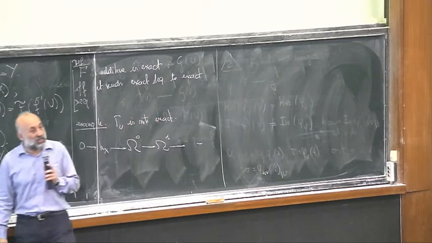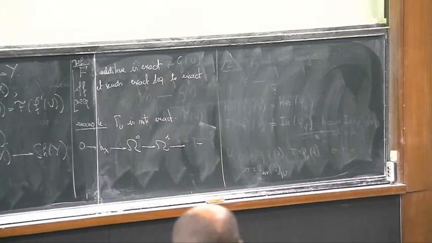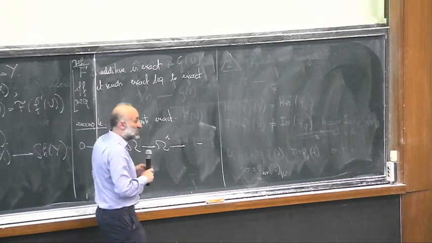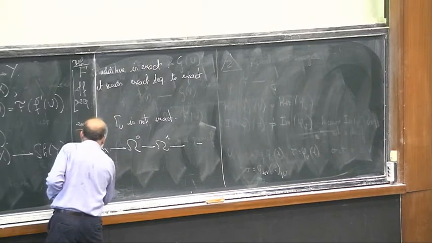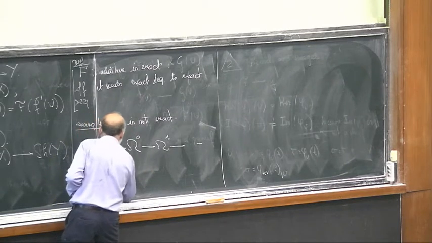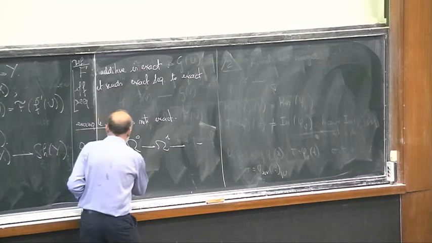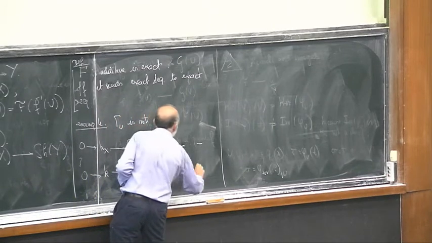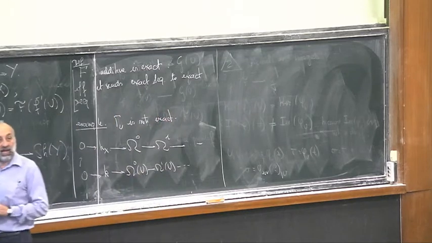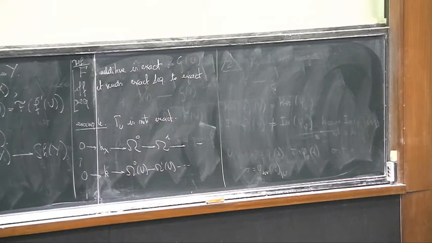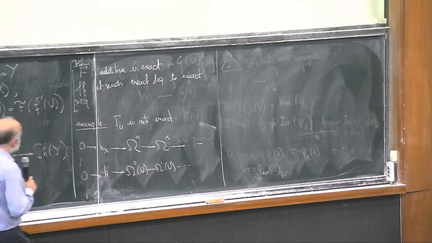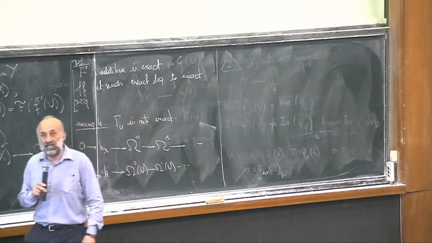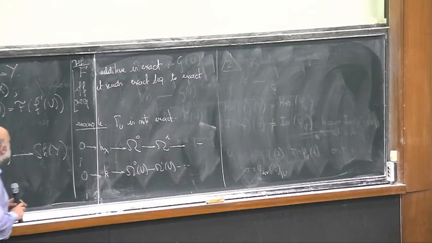So I have this exact sequence here. This is an exact sequence in the category of sheaves. And if you apply gamma of U, what does it mean? Well, you're going to associate to this the sequence 0, K_X of U is just K, omega 0 of U, omega 1 of U, and so on. And unless U is contractible, when you compute, this sequence is not exact. I mean, you can have closed forms which are not exact on U.